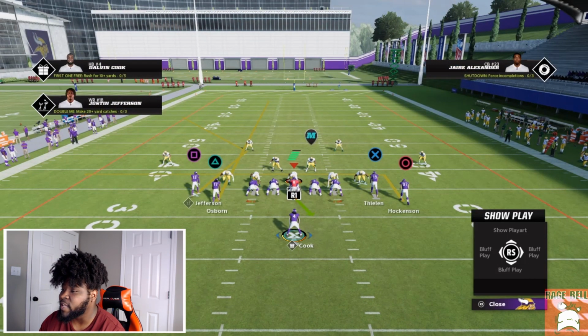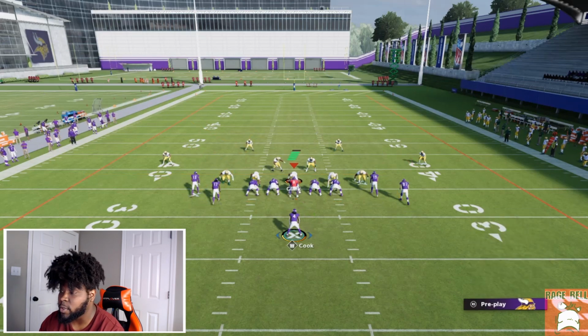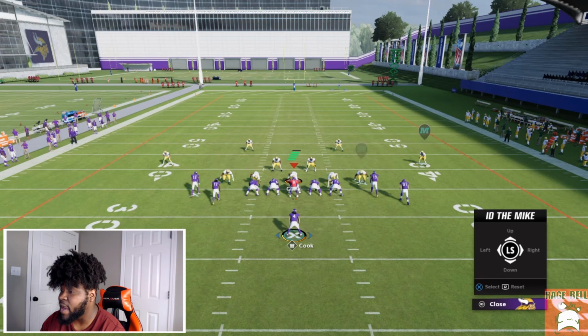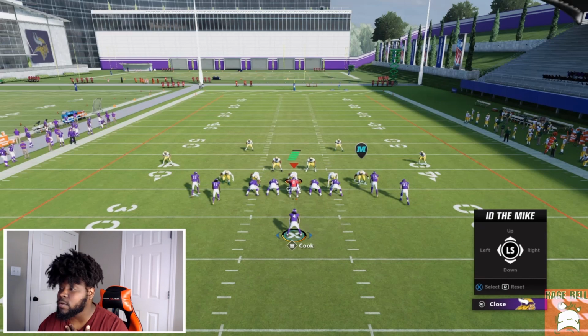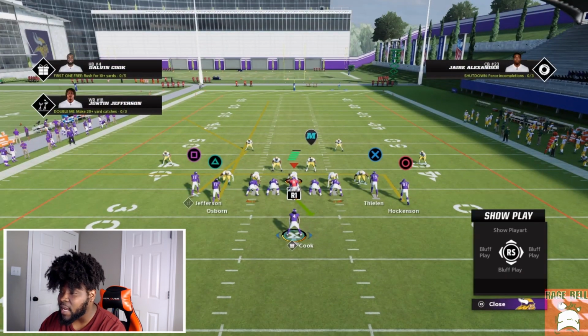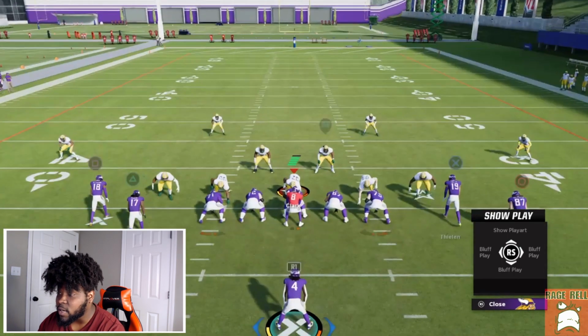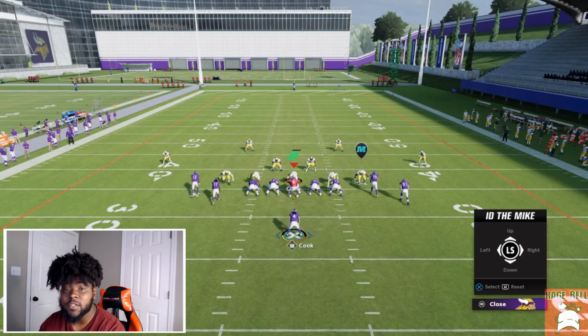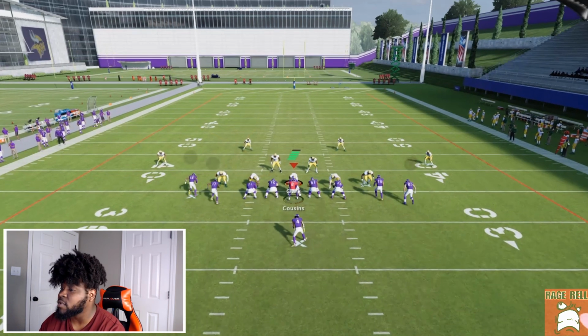I would probably run this if they were blitzing at me, if you wanted just a quick little setup. But what's most important here is you play around with who you ID, because normally this will help your receiver block better. So what I personally like to do, if I'm blocking my receiver, notice how the ID's on the linebacker. I like to actually tell my receiver to block the closest defender that I think is blitzing. So in this case, I think it's him blitzing. So I want my receiver to try to block him.